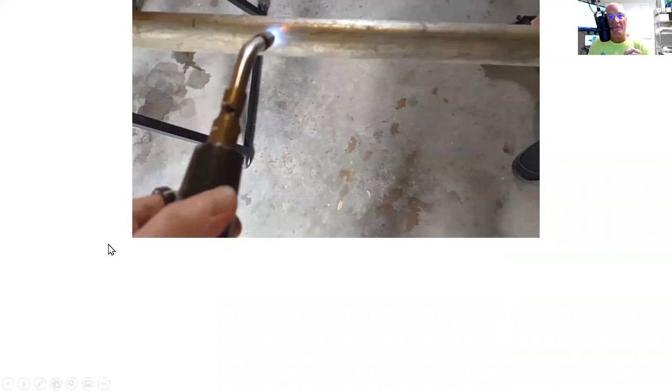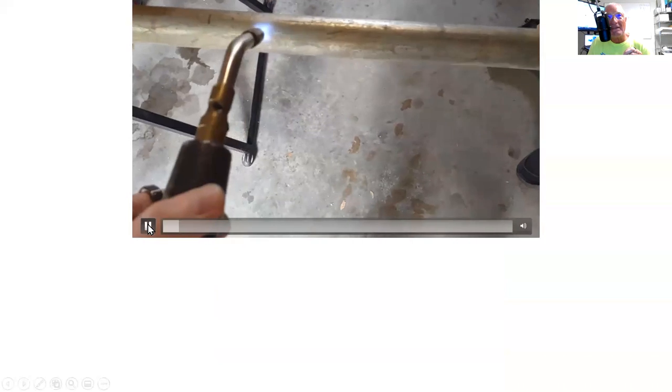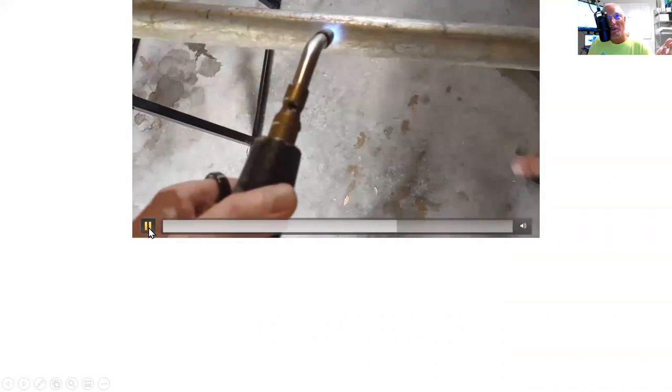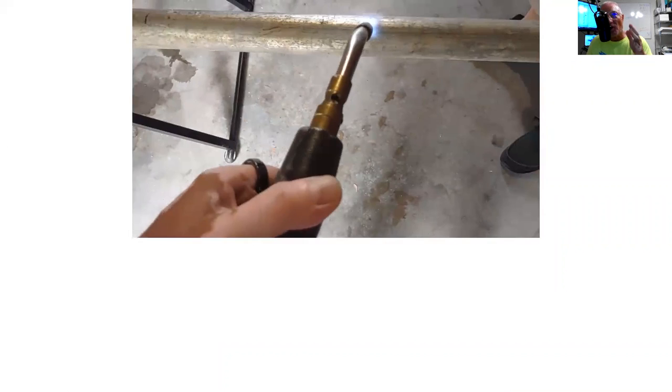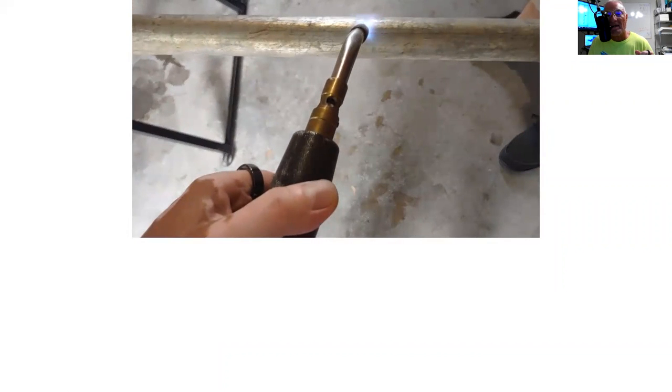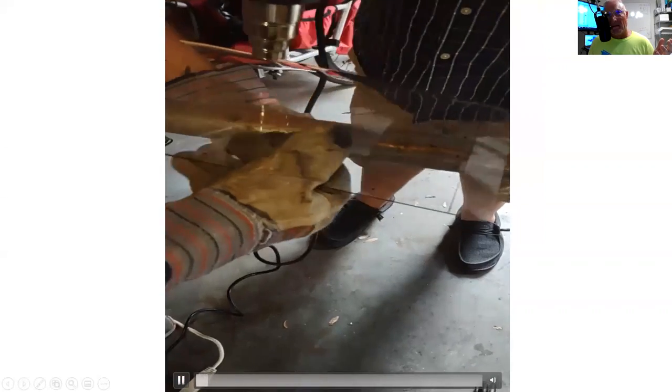Let's see, this is a video. So what I did was, I happened to have a tube or a pipe, and I put it on the vise. I heated up the pipe so that when I put the polycarbonate on over the top of this, it had a little more heat, because once again, it takes 340, I would say it was probably up to 360, 370, 380 before you really get it warm enough to let it bend.